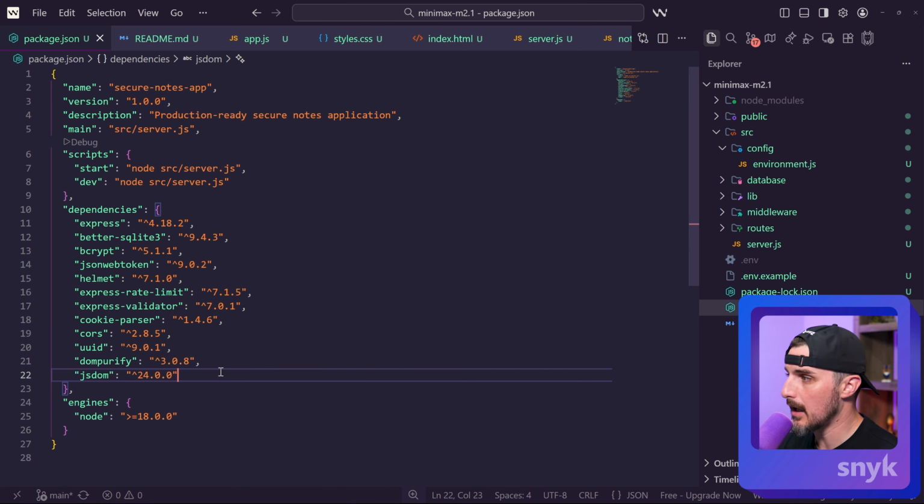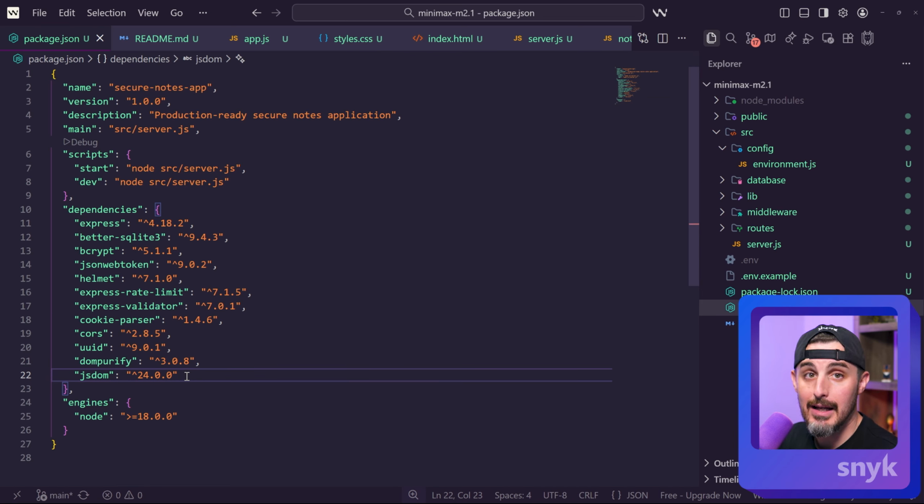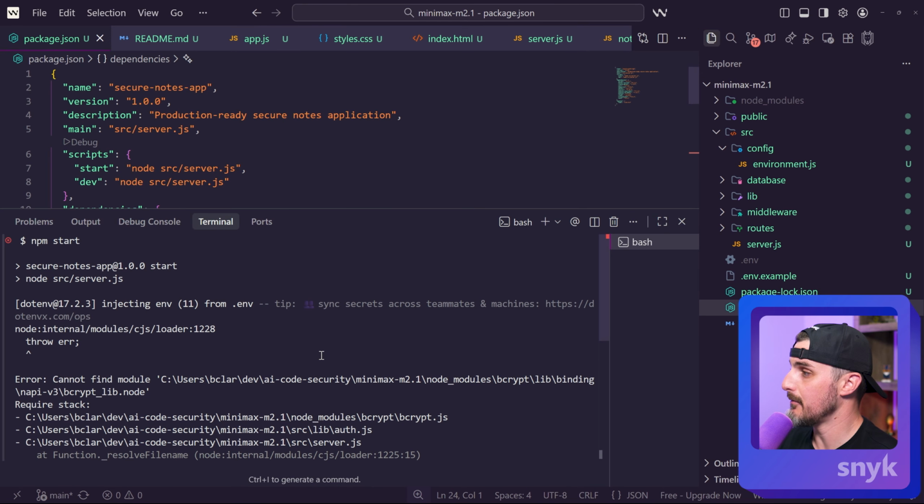So there's a little knock there against MiniMax M2.1. It wants to use dotenv, the npm package, but it never added that as a dependency to install. So I need to go do that, fix that, and then maybe we should get past this problem. We'll see in just a moment. All right, I manually installed dotenv, and I got us past that initial problem, and it says injecting env variables, 11 of them from .env.